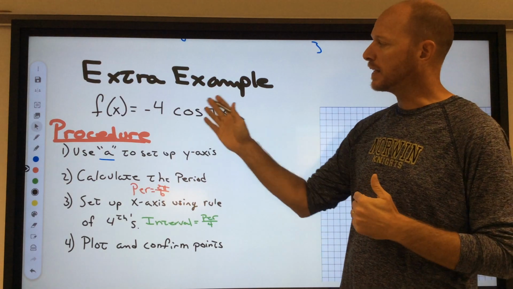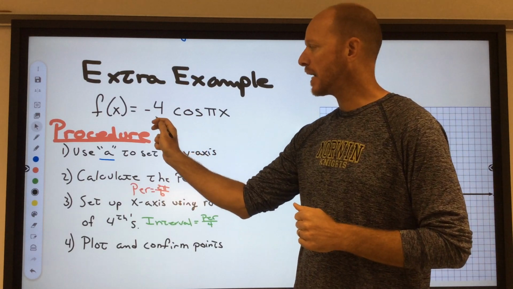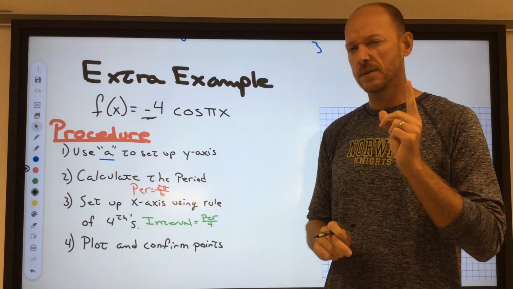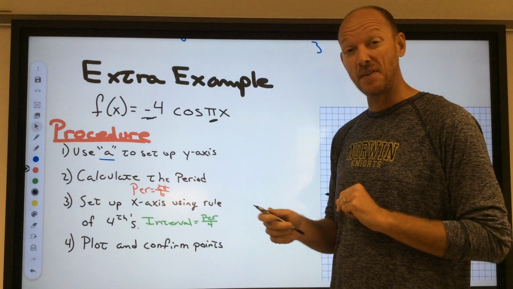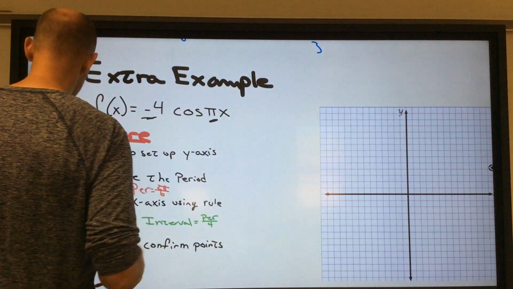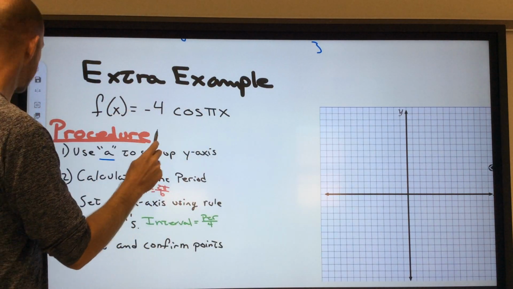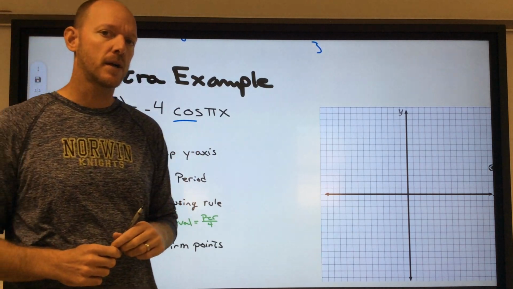Because now whenever I'm looking at our example here, I see that not only do I have an A value, but I actually have a negative A value. You got to think about what that's doing. And also, I see that I have a B value, but it's pi. Pretty ugly to think about at first. But also, we see that now we've jumped from sine and have started working with cosine.